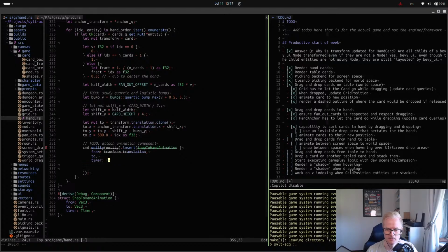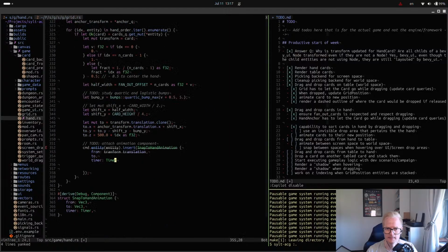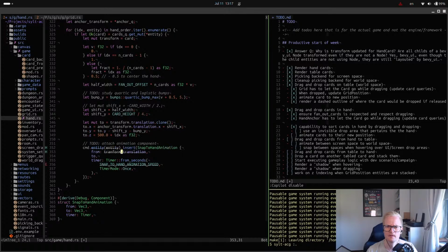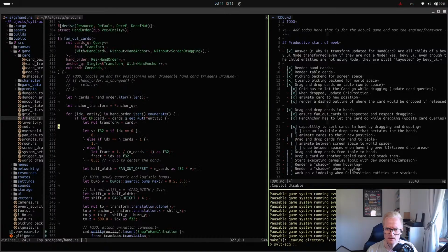Okay, timer. Let's see if timer, this one. And this would be snap to hand, animation speed. Oh, hold on, don't I have the transform? Yes. Hold on. That's hand order.